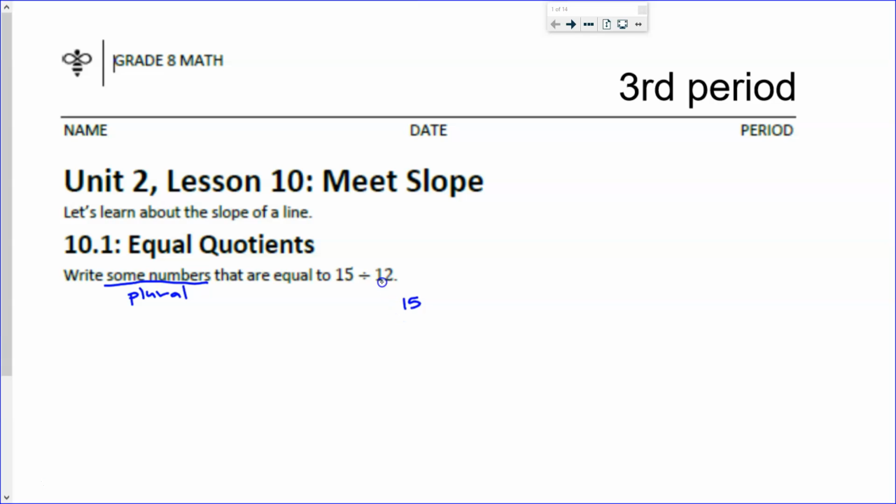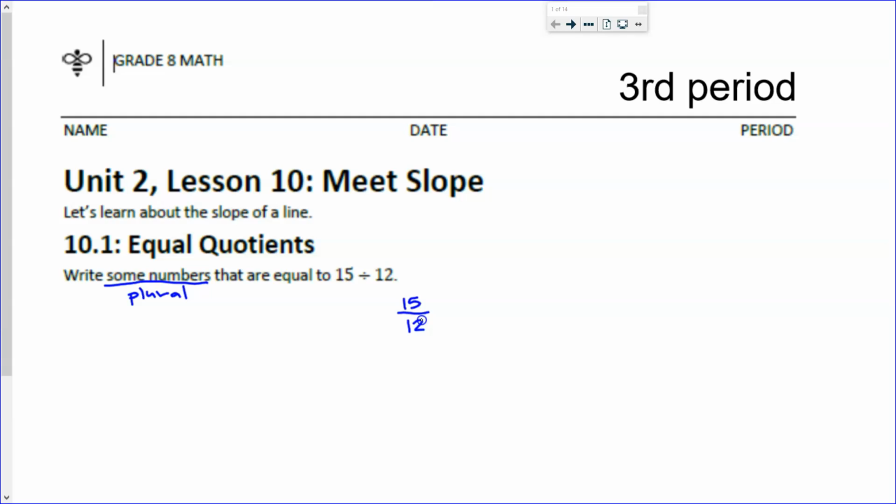Great, and I think those are all fantastic. There's different ways of writing the same number. So 15 divided by 12, one of the ways that I can even write that is just writing it so it looks like a fraction. There's one version of that. And as Jacob said, we can simplify that. We can write it as a mixed number.